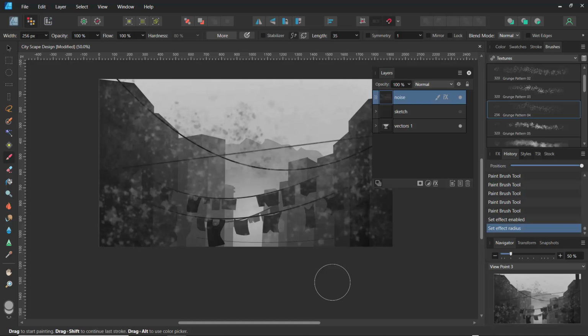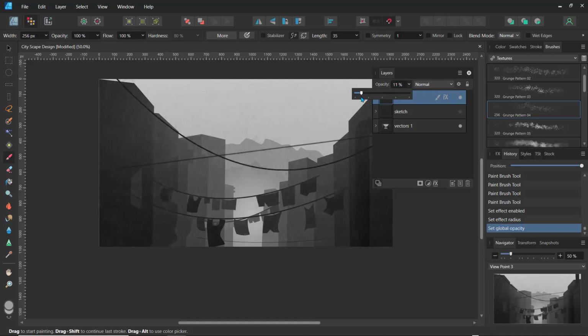And all we need to do now is just turn down the opacity of this till it becomes barely visible. So I'll just dial this down a bit, and you can see what it's doing there. Just a little bit of this has made this look quite interesting. So this is without the noise, and this is with the noise. Like that. And yeah, that looks quite interesting.